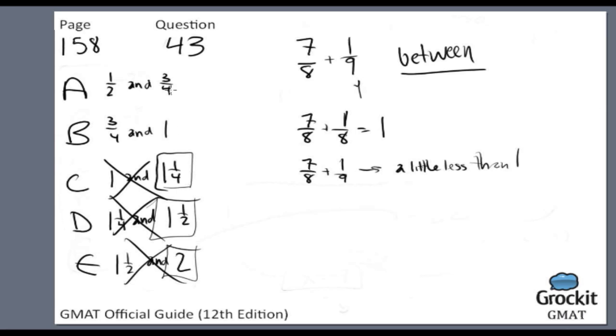Our only remaining choices then are the ones that end with 3/4 or with 1. Let's tackle that first number then to see which of the other boundaries we can eliminate, because it's got to be one of either A and B. 7/8. So we're left with half and halves and quarters in the other ones. In choice A, in terms of eighths, it would be between 4/8 and 6/8. Choice B would be between 6/8 and 8/8.